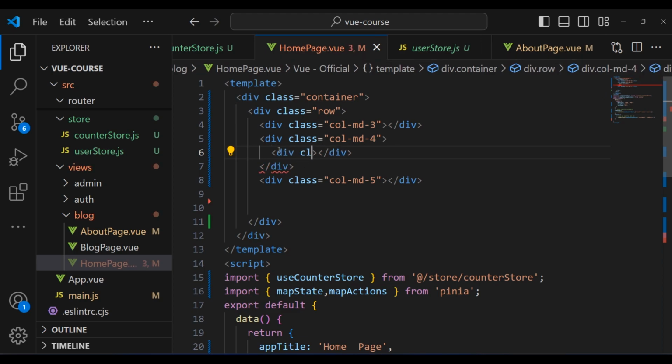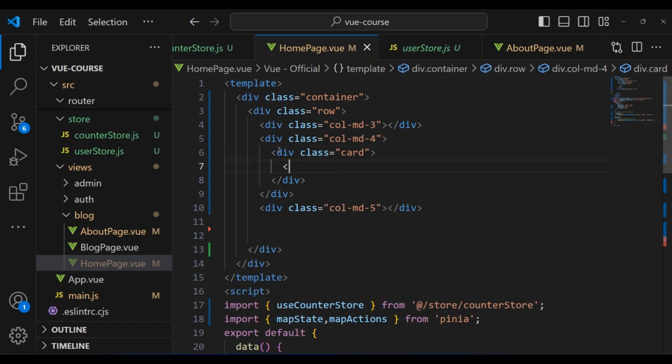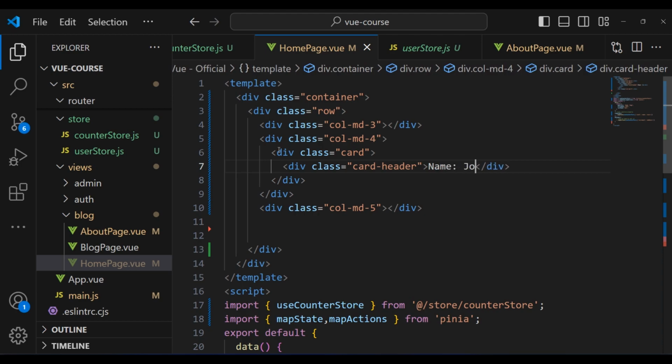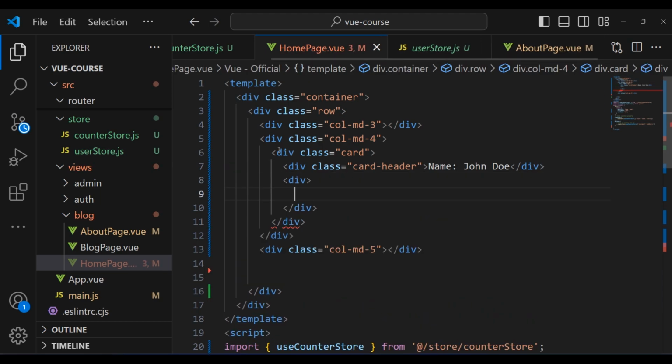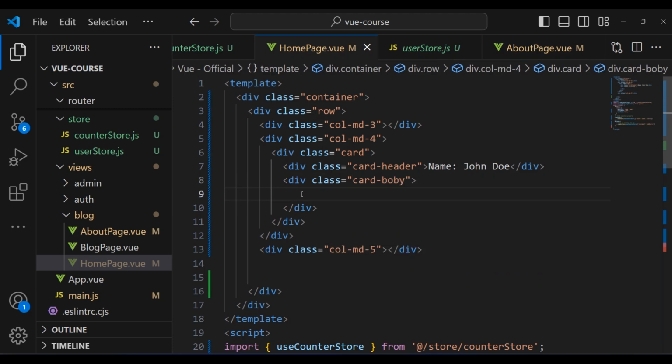I'm going to say class card, and then a div with class card-header. Here I'm going to pass the name of the user. I'm going to say John Doe, and then within the card-body I'm going to pass the details of the user. Say class card-body. I'm not displaying only the email.